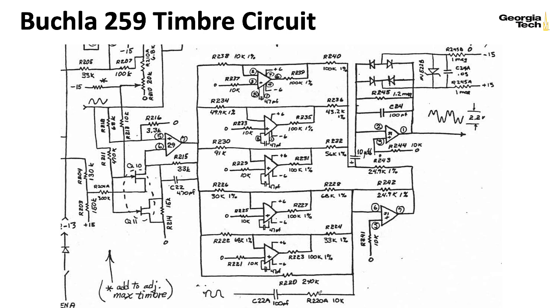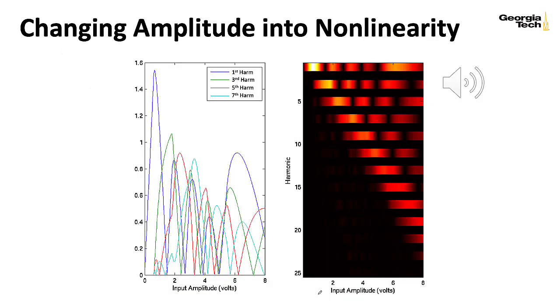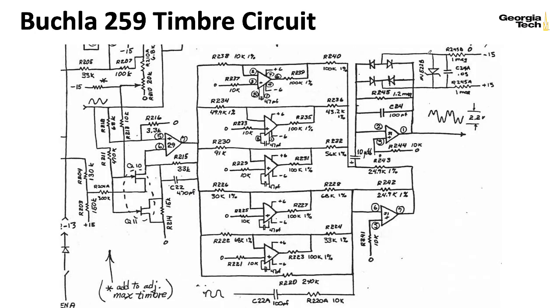I can't remember. I don't think I included that in the nonlinearity graph that I made or in the demo I'm about to show you. So what does this actually sound like? What I'm going to do is take a sine wave of low amplitude and increase the amplitude gradually and then decrease it back to 0. And I'm running that into the nonlinearity of the 259, or at least my rough recreation of it based on my diodeless deadband formulas and whatever values Don wrote in his circuit.